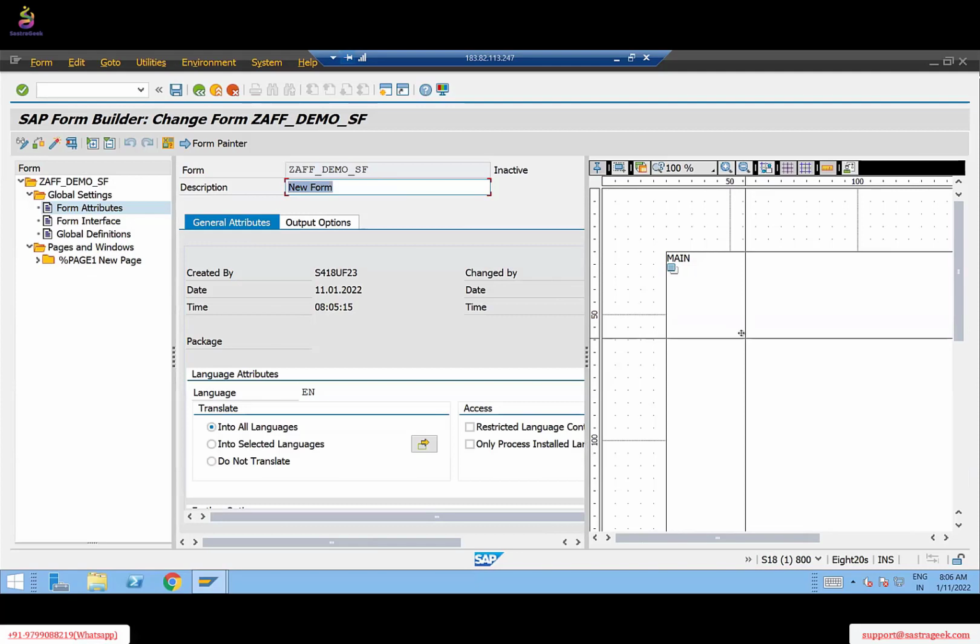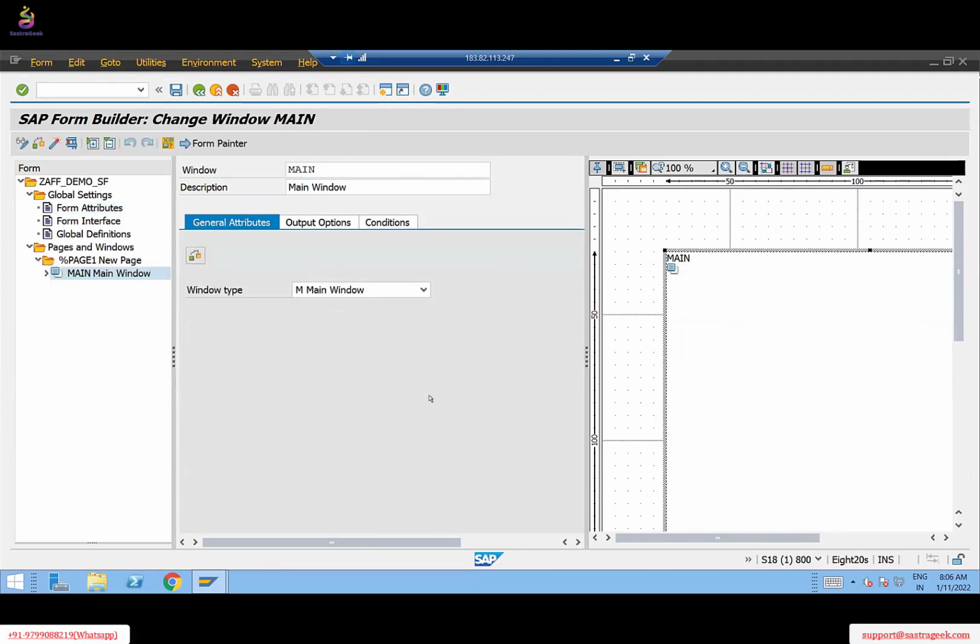And you can design your page over here, main window, secondary window, adjustment, many things are there. You don't have to go into all those things, not required. This is not your job, how its layout is done, how the coding is there. Nothing is required. I'm just showing you how you can create.